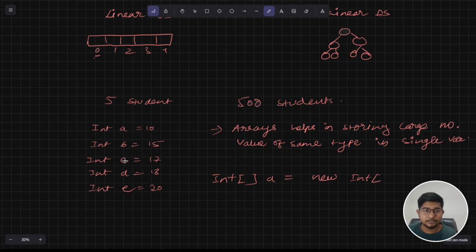There were 5, but here we want 500. So we'll specify 500 here. That's it. We have a variable with the power of saving 500 values in one. Now it has space for 500, and we can store in each box the value of each student's marks. Understood? That's how we have to do it.